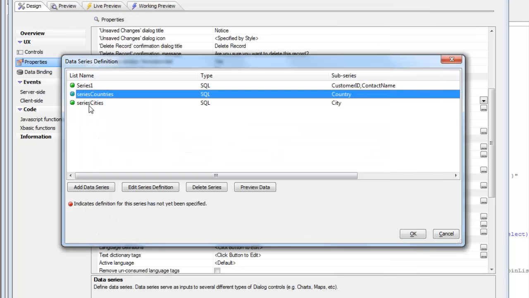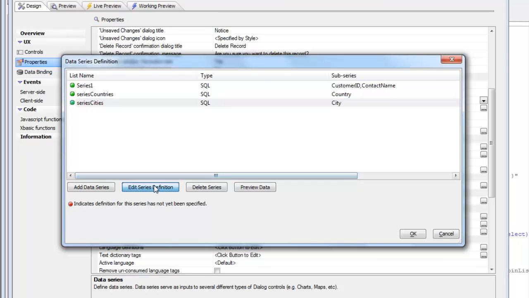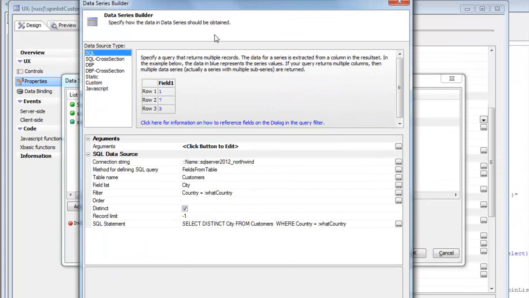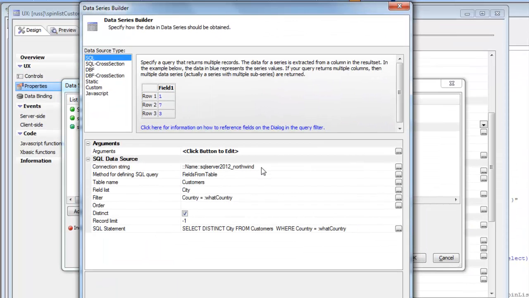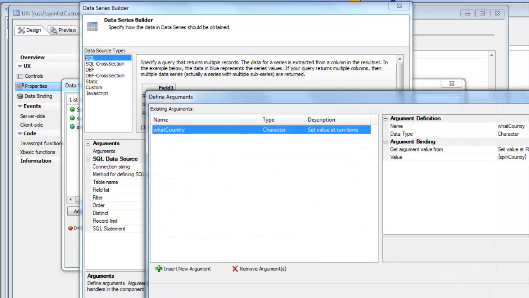And now let's look at the next series we've defined, which is a series called cities. So if we edit this one, we can see that this is also based on the Northwinds SQL database, but this time we're applying a filter to the query. So we're going against the customers table, and our filter now is country equals, and then the argument that we defined over here, what country.